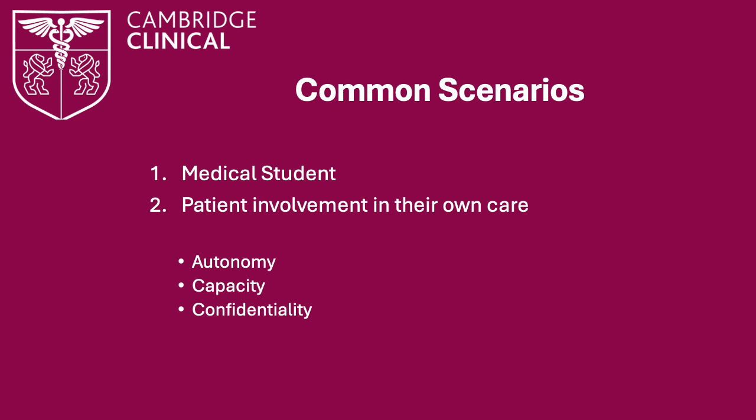But also remember, if a patient does have capacity, their autonomy, which is one of the 4 ethical pillars, is always of the utmost importance and must always be respected. Finally, often when discussing patients' involvement in their own care, there are references to confidentiality breaches, and these are always also of extreme importance. Therefore, responses that discuss autonomy, capacity, and confidentiality tend to be very, very strong in such scenarios.